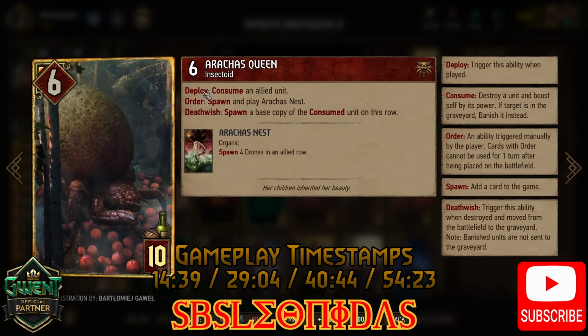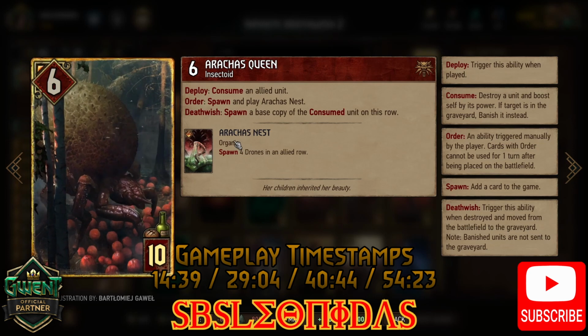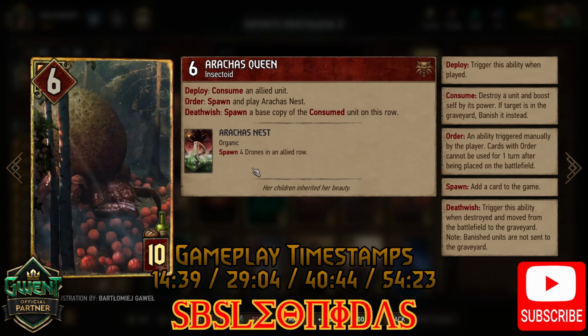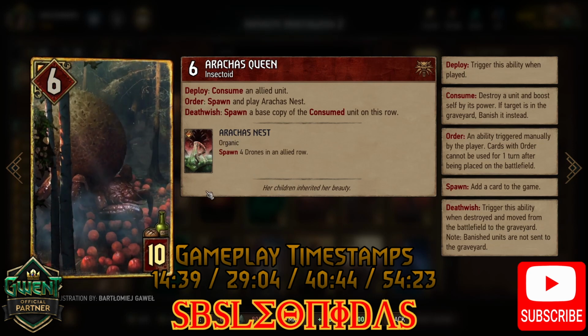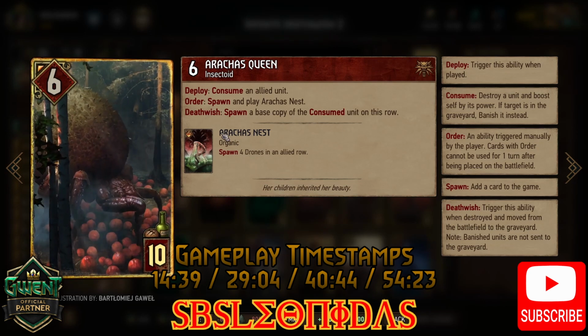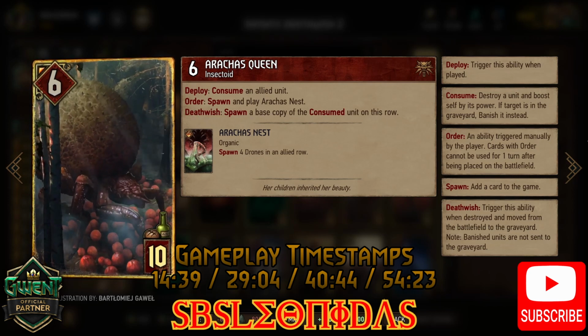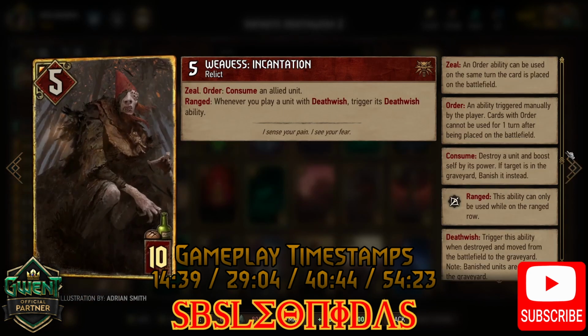We got the Arrakis Queen. Deploy consume an allied unit. We can spawn Arrakis Nest, which is useful if you're up against Kelly, or if you're up against random pings like soldiers or something. Yeah, it's relevant. But we're more or less after Deathwish spawned a base copy of the consumed unit on this row. This is going to be going on to our Weavess.